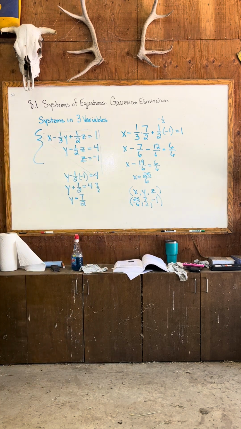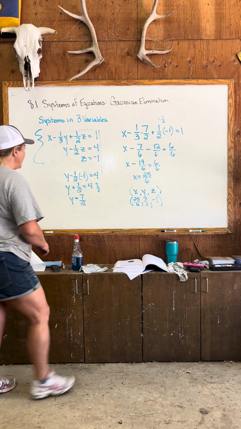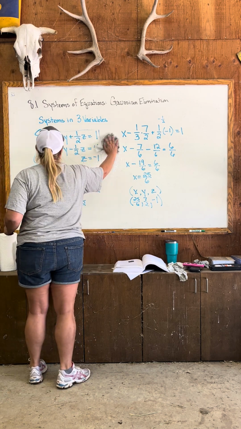And when you have 3 equations going on, especially if they have fractions in them, it's a pretty good bet that the answers are going to be ugly. Now the nice thing about this is if we use this method long enough, we'll let the calculator do the ugly parts for us. Okay, so let's look at another one.